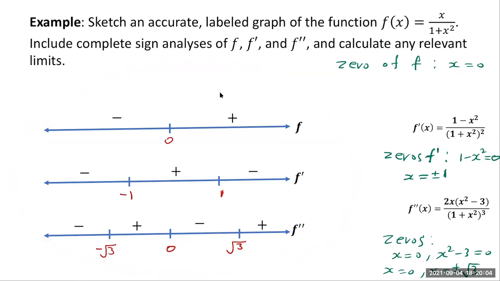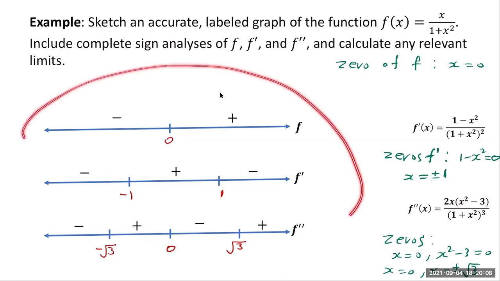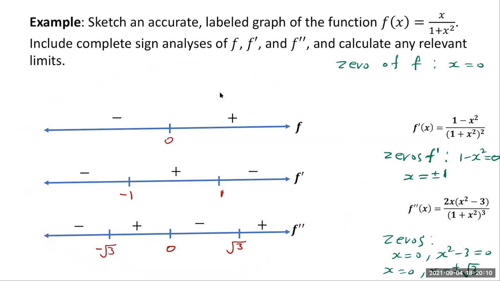Okay. All I have to do now is to draw the graph using the information that I obtained from this sign chart. Let's notice a few things here. First of all, to the left of 0, my function has to be negative. That means it should be below the x-axis, and to the right of 0, my function has to be above the x-axis. But what about the end behavior? Would it go like this, or would it show a behavior like this?